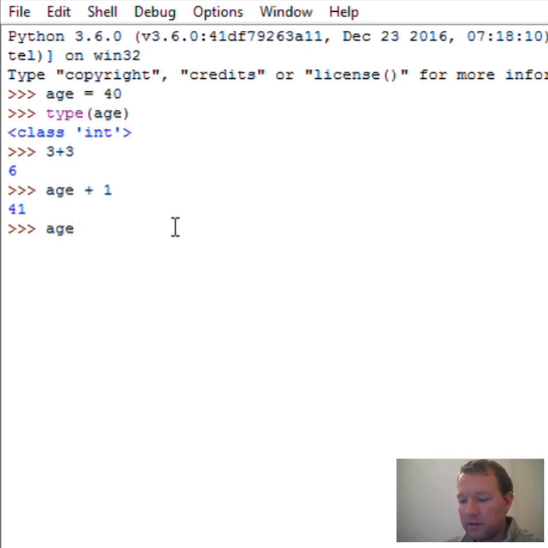Now here's something that took me a while to wrap my head around. Again, Python is looking back into memory, and it's doing everything on this side of the equal sign, the assignment character. It does all this work first, and then comes back and assigns it to this variable. It does not care that it's the same variable. This is the thing that took me a while to wrap my head around. So we hit enter, and lo and behold, it's 41.